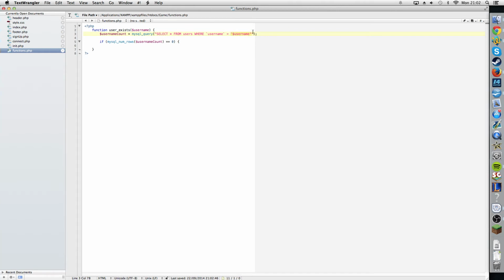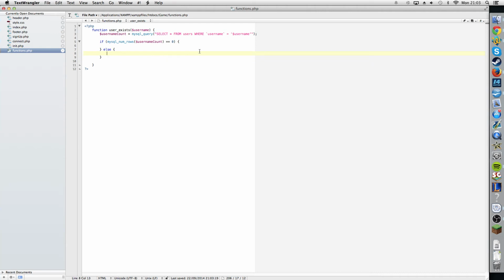It's probably because of the fact that when you've got a variable, if it's a numerical value, you don't put it in single quotes. If it's a string or any other kind of non-numerical value, you have to put it in single quotations. Forgot about that.